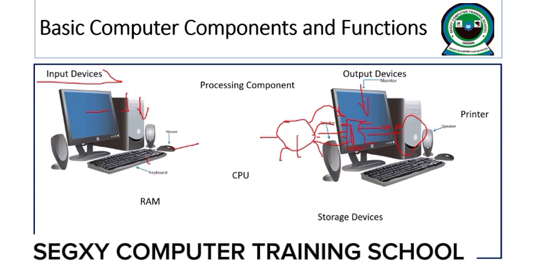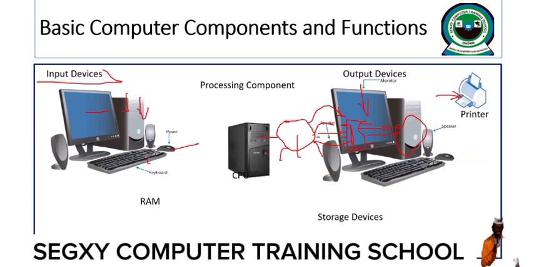Here you are able to see what you are typing. As you are typing on the keyboard with the input device, the processing component is processing, and then you are seeing the output here on the monitor. So what you have here is called a soft copy. Then we also have a printer. The printer is also part of an output device. With your printer, you can see the hard copy of what you have done here when you send it out of the printer. That is also an output device.